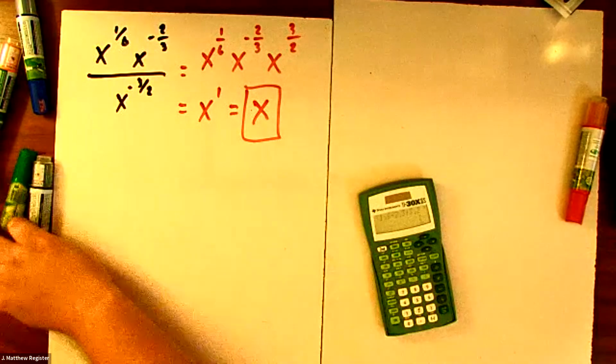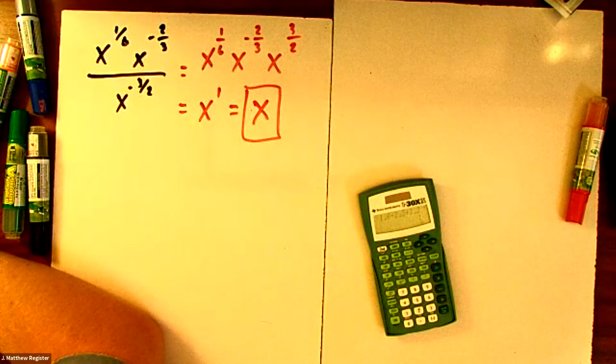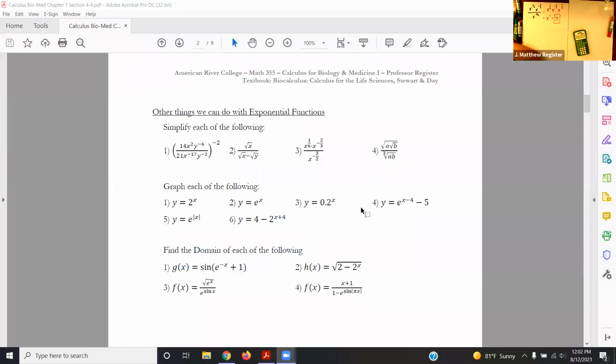So these are exponential properties, which in theory you all learned in Algebra 2. Some of them you should have learned even before that. I believe number 3 is something that you do in pre-algebra. And so all of these are things which have been seen before. If you don't feel comfortable with them, I would recommend going and reviewing.